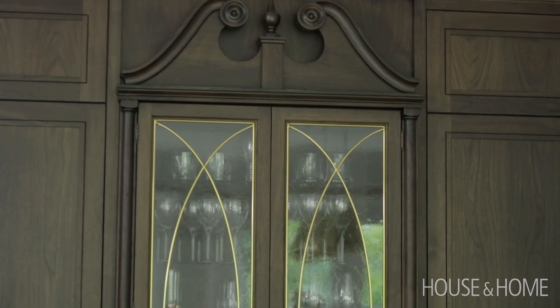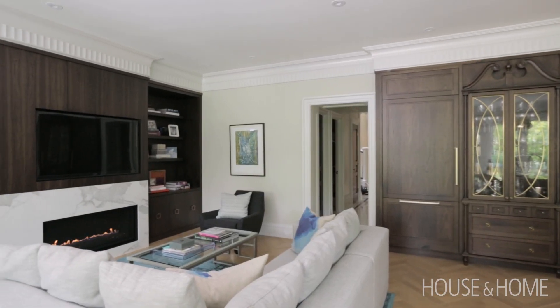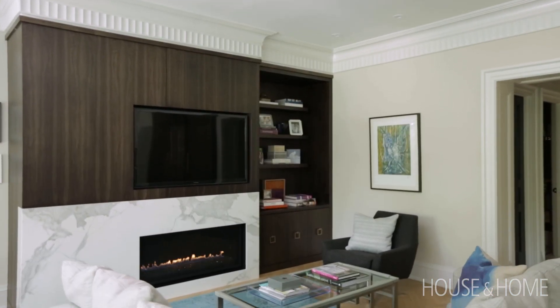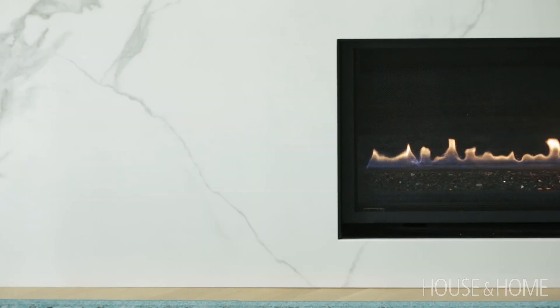I had seen an image of that cabinet in an antique home in France and I replicated it to build into this walnut wall. By opening up the entire kitchen I was now able to have a beautiful, comfy seating area to watch TV and hang out and read. I wanted to introduce the walnut again in the TV area, so that beautiful wall of walnut and stone adds some warmth, and the marble ties through to the back of the kitchen.